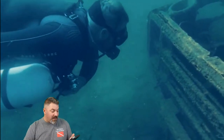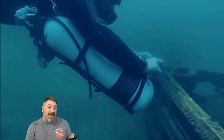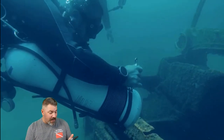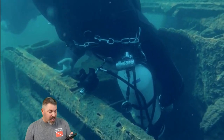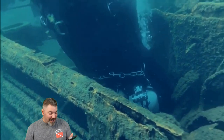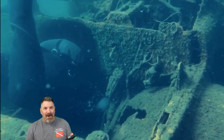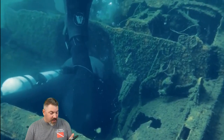He chose to wing his cylinder up, and it would appear as if he is breathing off his left cylinder instead of his right cylinder here. So he's going to go down and negotiate exactly how he's going to get in here. I know a lot of new divers, when you go inside a shipwreck, try to go feet first for some reason — always go head first. Always go head first here. So he's going to penetrate.